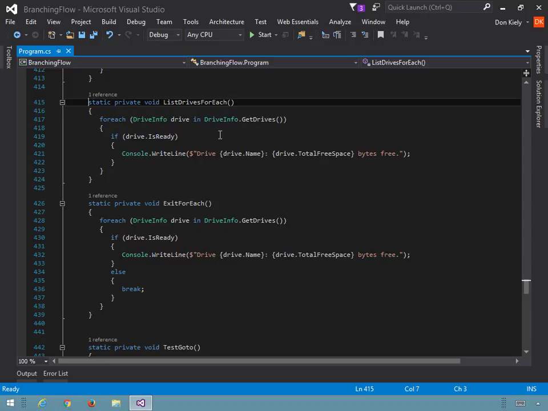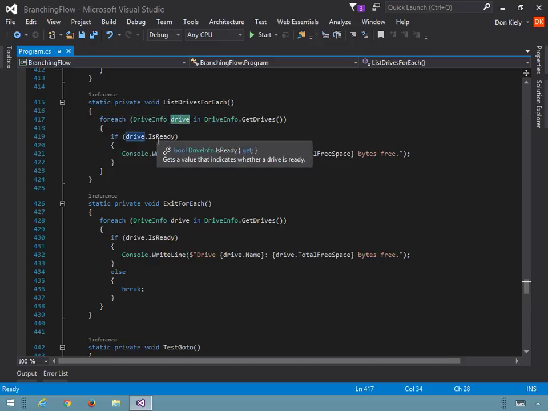Here's an example that rewrites the previous sample code that loops through all of the drives in the local machine. So here's the for each loop, and it uses a DriveInfo, so it's still using this object to get access to each of those drives in that collection. So the way the loop initializes is that it gets all of the drives, and then one by one goes through the collection, which is going to be within this array. And this is each individual drive in the array, so you can use this drive variable in the loop in order to access the different properties of the drive.